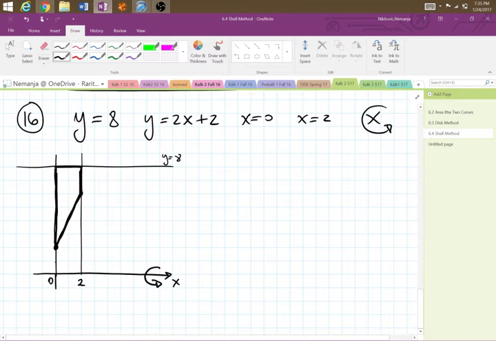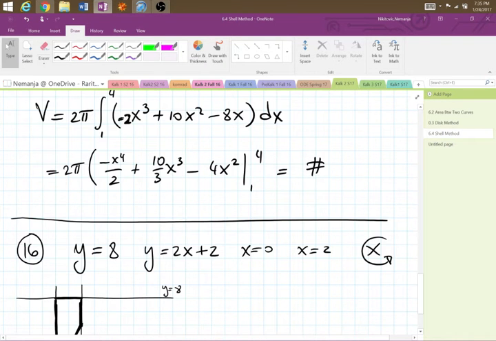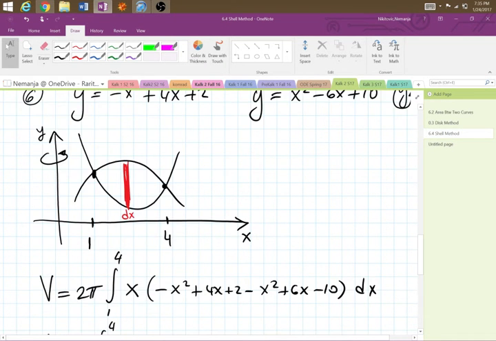I'm telling you right now that the disk method is going to be easier because it will only have one integral, and the shell method will be harder because it will have two integrals. Both of these methods are possible in this case because you don't get the situation where the rectangle goes between the same function ever, right? When you have that happen, then you have to eliminate that particular rectangle.